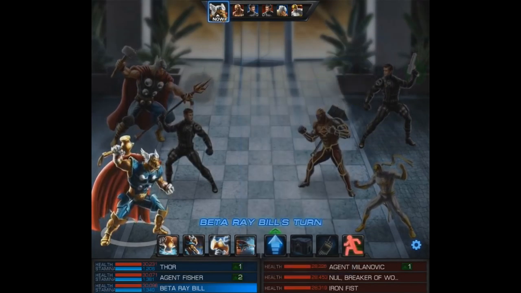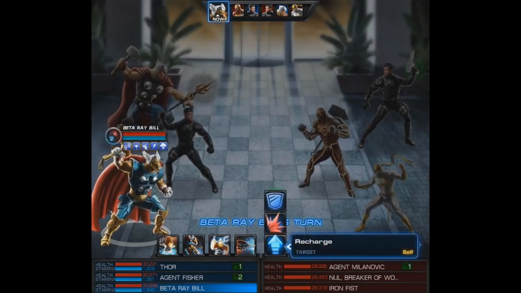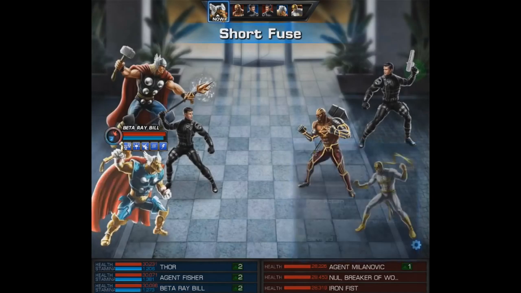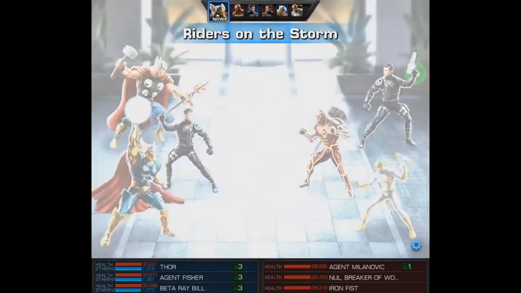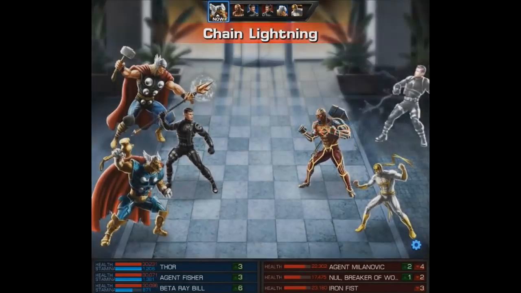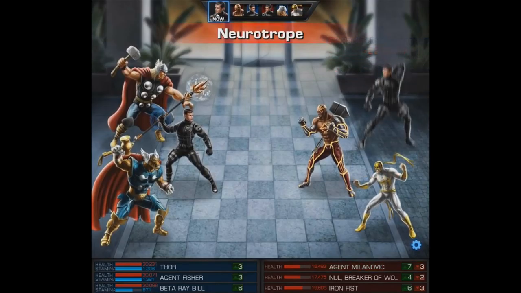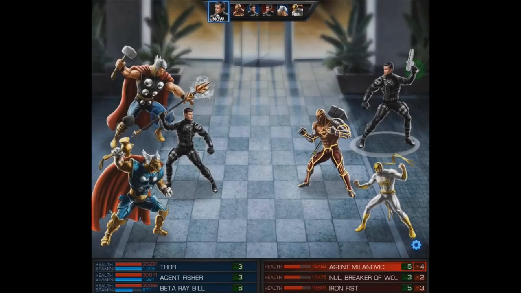But in this one, Beta Ray once again gets to go first. And the enemy agent is a tactician. In this case, I'm not going to worry about that. We're just going to try to get that thunder rolling. The other cool thing about him is we can use Short Fuse or Primed and Ready. Either way, Beta Ray, I say thee nay. And it does decent damage and causes Chain Lightning. So static charge damage. Plus, we did place Radiation Exposure on the enemy team.